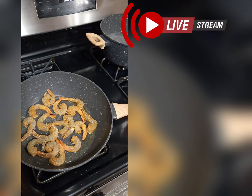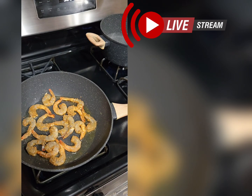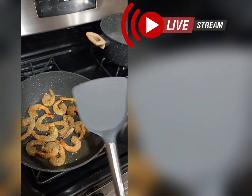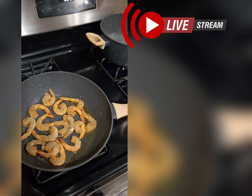So if you make a purchase with this particular set right here, you get the 9-inch and the 11-inch pan. You get the 11-inch and the 4.5-quart saute pan. You get the 4.3-quart saucepan with the lid and a steamer. And you get the 1.5-quart saucepan with the lid. And you get a silicone shovel. But that's what this is, it's just a spatula. So you're going to get one of these spatulas, and you're also going to get a ladle spoon.